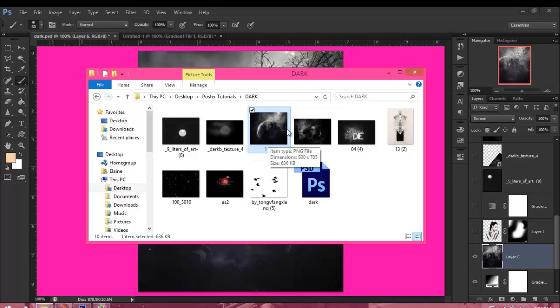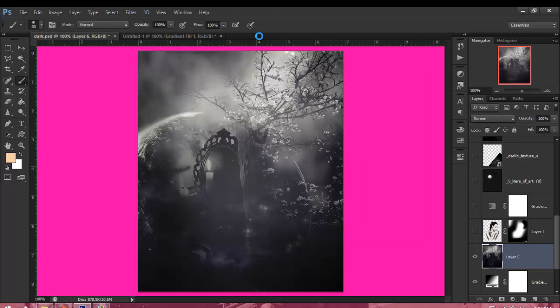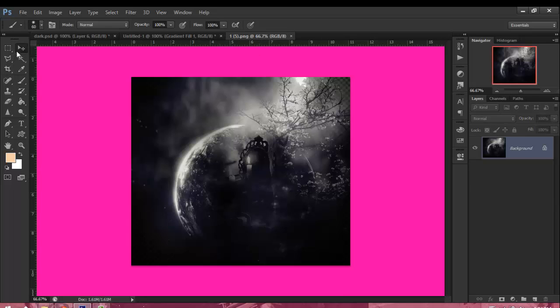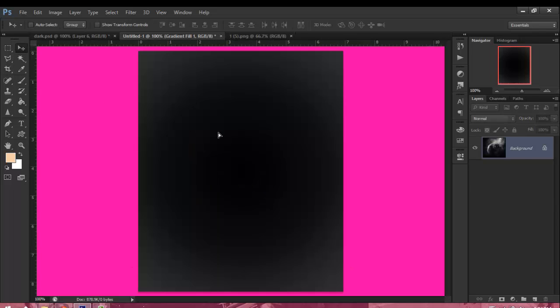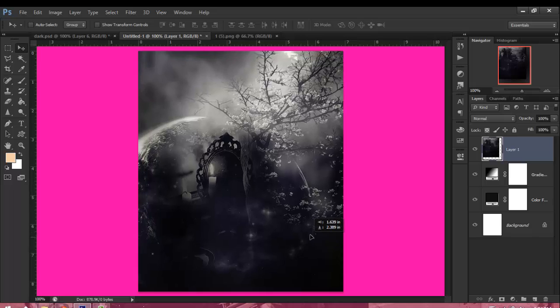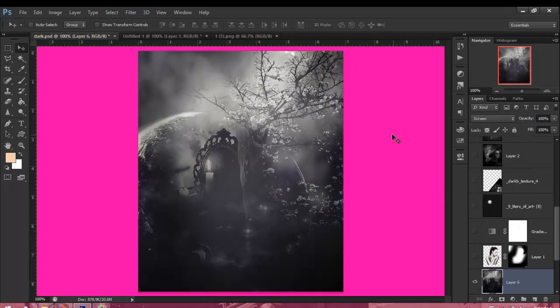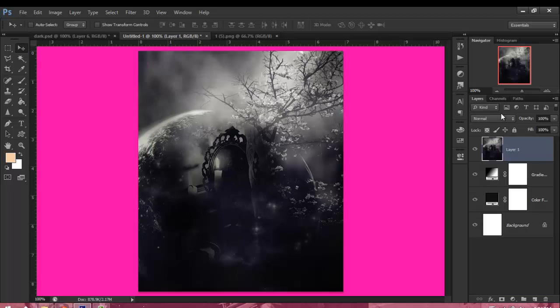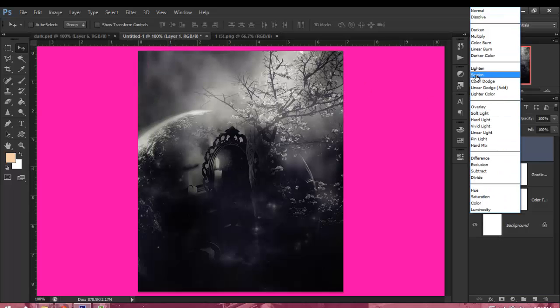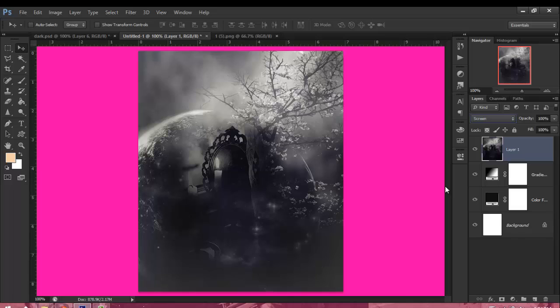I'm going to open it in a new tab, and we're just going to drag it over onto our new image, like so, and place it right about here. I set this mode to screen and left it at 100%. So click normal and change that to screen, and it's just going to bring in the gray from the background to mute out the edges, which is very simple.